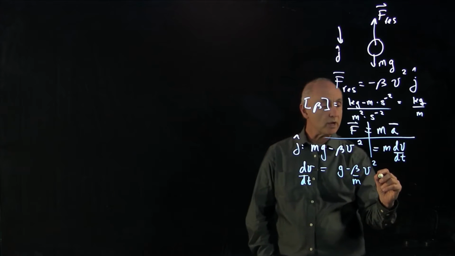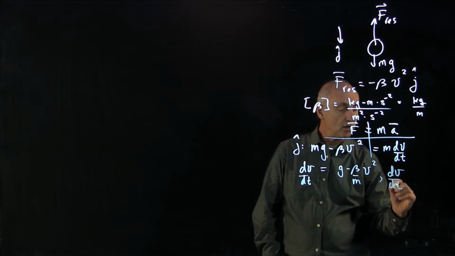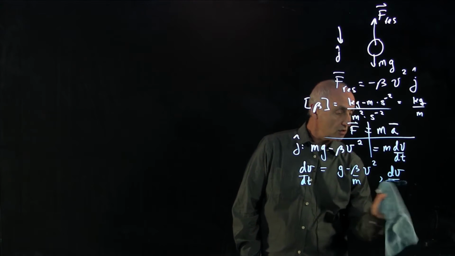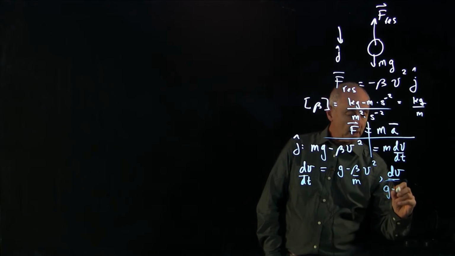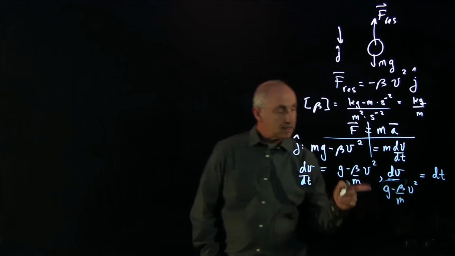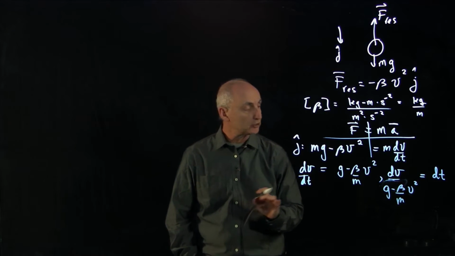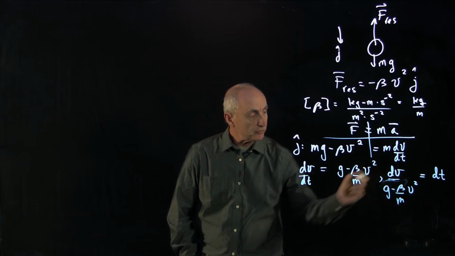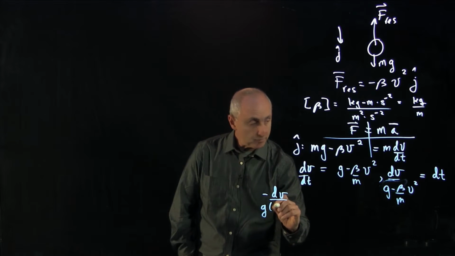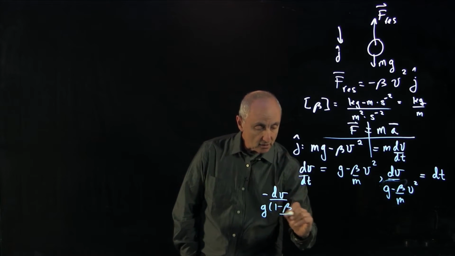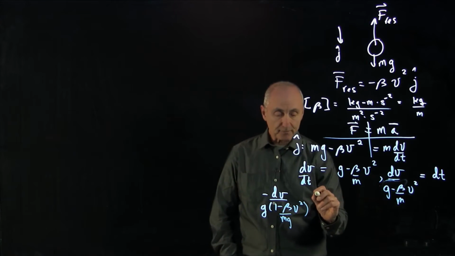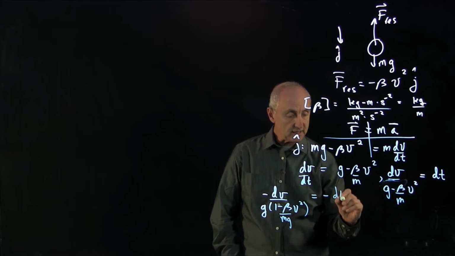And so we'll rewrite this equation as dv dt. We'll separate out the dv's and the t's. So we have dv times g minus beta over m v squared is equal to dt. Now, I'm going to do two things just to clean this up for algebra a little bit later. I'm going to multiply both sides by a minus sign, and I'm going to pull the g out. So I have 1 minus beta over mg v squared. And on the other side, I have minus dt.